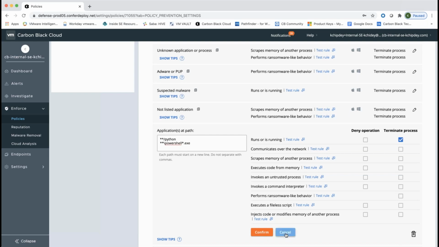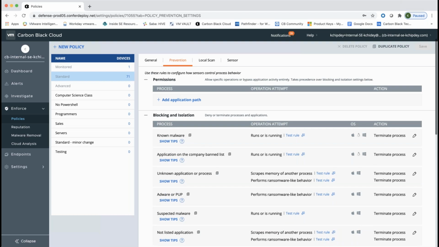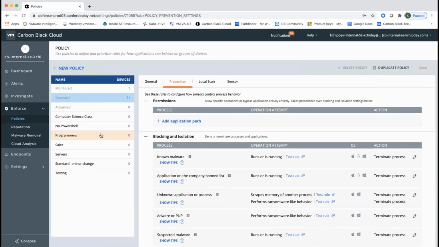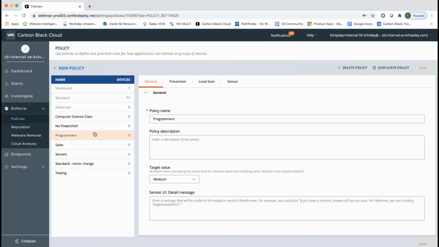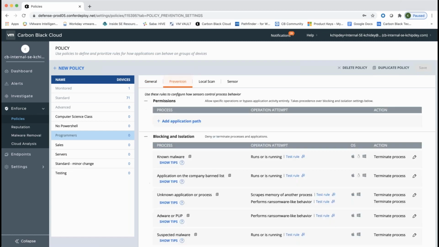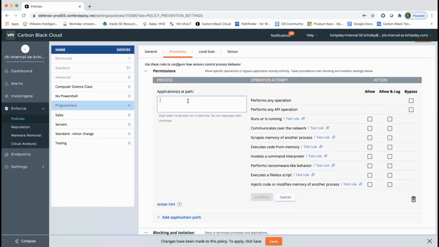And from the other side of things, when we have very programmer-heavy, developer-heavy, architect-heavy teams, also knowing that you have those permissions up top and the ability to say, hey, we do have an application that maybe behaves in a certain way that tends to be seen as malicious. Instead of having to open up big bypasses or reputations, I can go ahead and very targetedly say, look, allow it to perform this way for this group of people.